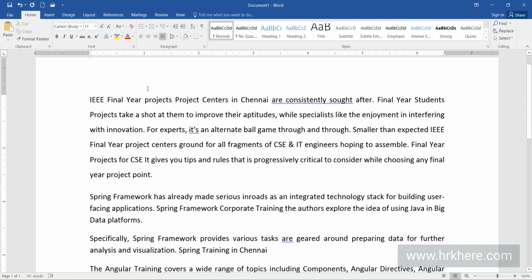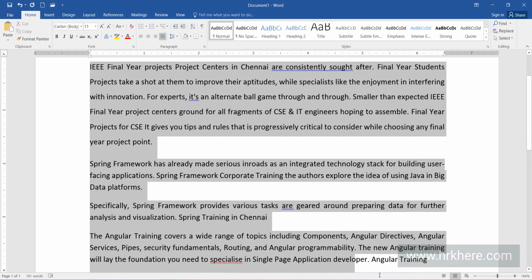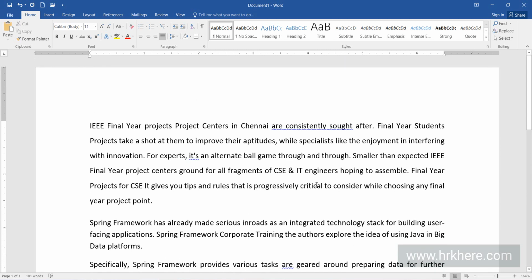As you can observe, the line spacing is applied only for the first paragraph here. So if you want to apply the line spacing for the whole document, you have to select the document from start to end to apply the line spacing. In paragraph spacing, you don't have to select the document, as you have seen. So this is about the line spacing and paragraph spacing.